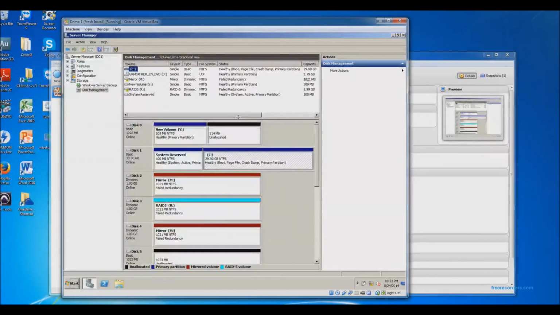So the reason we say failed redundancy still whenever we have these disks plugged back in to our system is because the disks that we unplugged previously, when we plugged them back in, Windows deactivated the disks. So the ones we unplugged, we have to come back in here and choose reactivate disk.